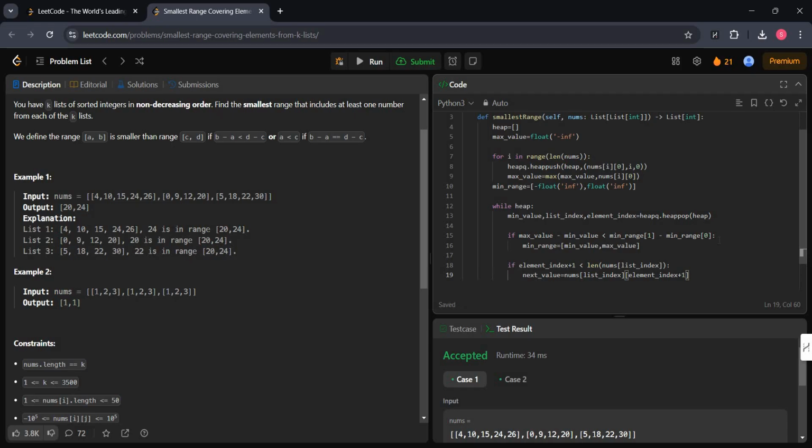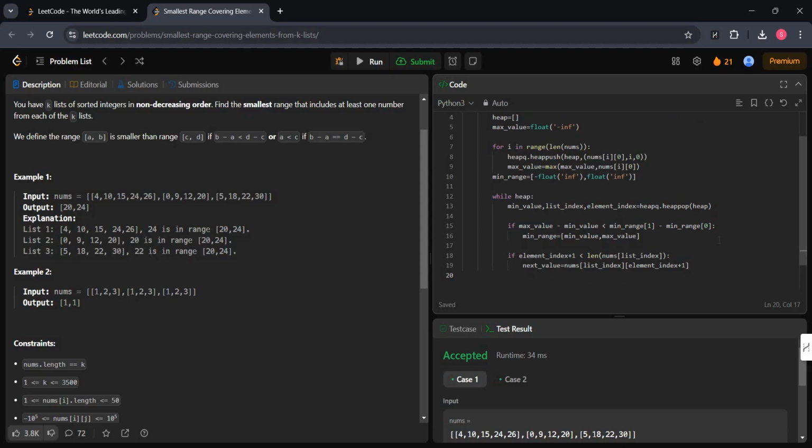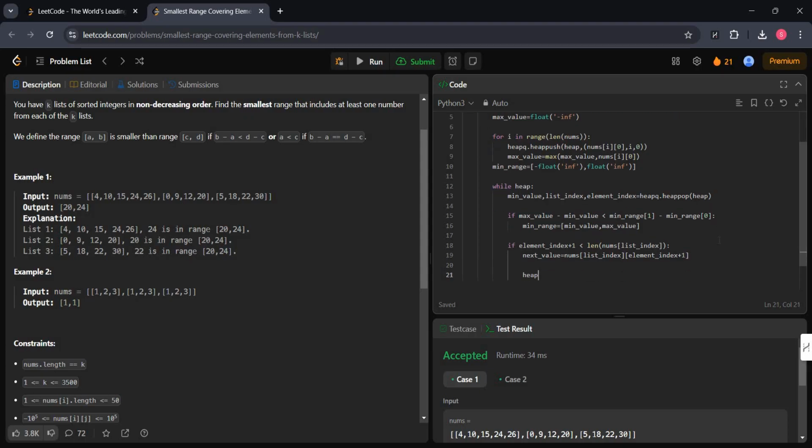Now we do a heap push operation: heapq.heappush, pushing into the heap next value, list index and element index.